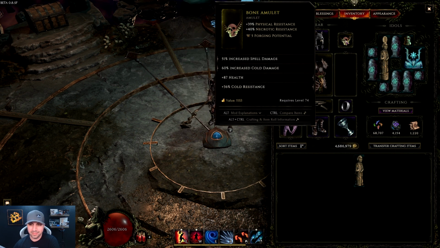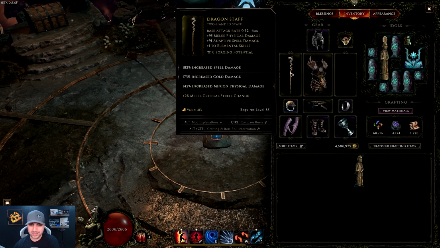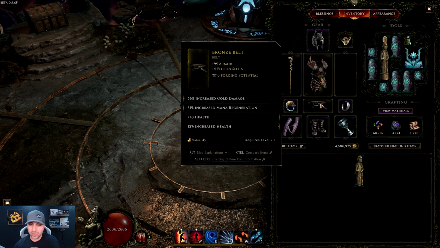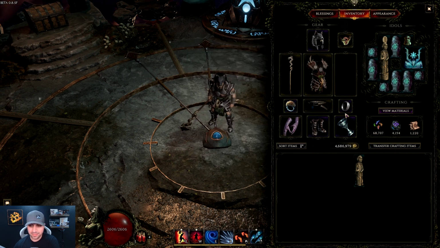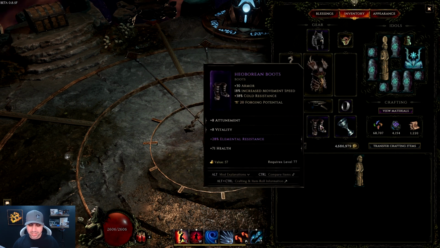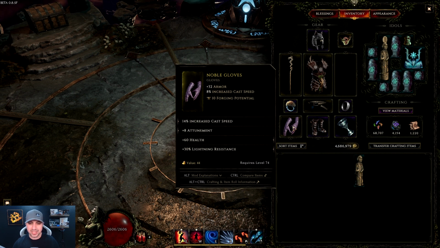Amulet, Spell, Cold, Health. Armor, Level to Maelstrom, Life. Staff, Spell, Cold. Ring, Elemental Damage, Cold. Belt, Cold, Mana Regen. Ring, Spell, Elemental Damage. Relic, this is where we're getting a lot of our Mana Regen, and on your Relic, you can get plus skill points to Avalanche. Get that on your Relic, because I couldn't. Boots, Attunement, Vitality, and Glove, Cast Speed, Attunement, Life.